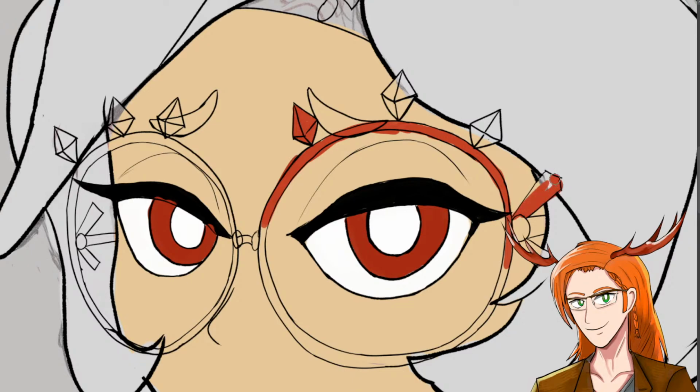I'm gonna need a map, because I keep getting lost in her eyes. Okay, I'm gonna focus on one side of the glasses, then I'll work on the opposite side.